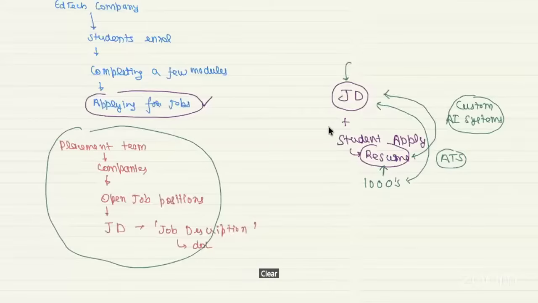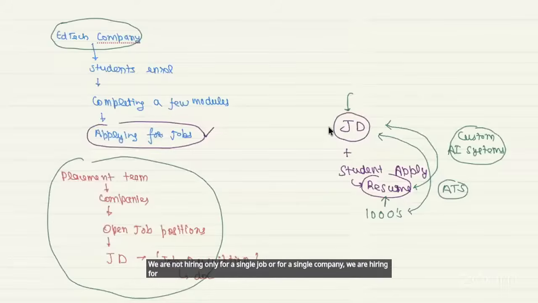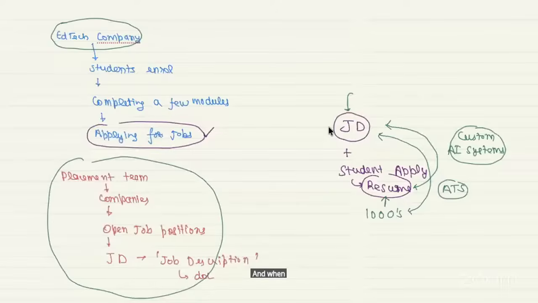Is this part clear to all of us? Now, do you see at our company, this is even a bigger challenge? We are not hiring only for a single job or for a single company. We are hiring for multiple companies at once. And when we hire for multiple companies at once, there can be many students who will apply for all these companies. And it is very important for us to identify what profiles are relevant profiles and what are irrelevant profiles.